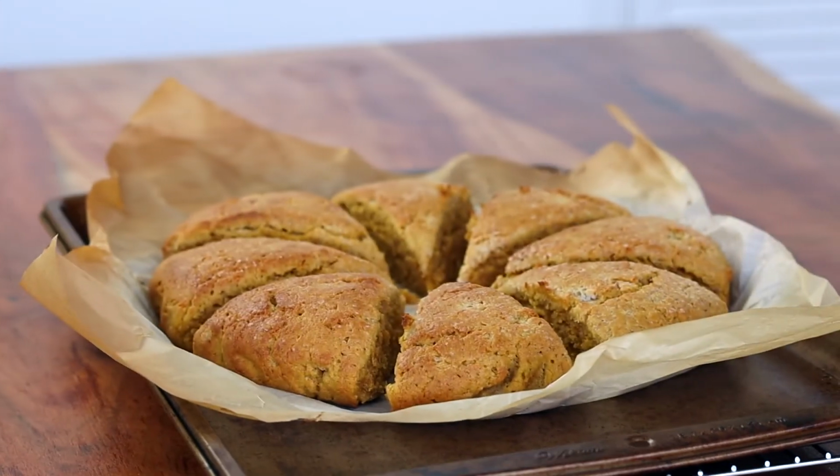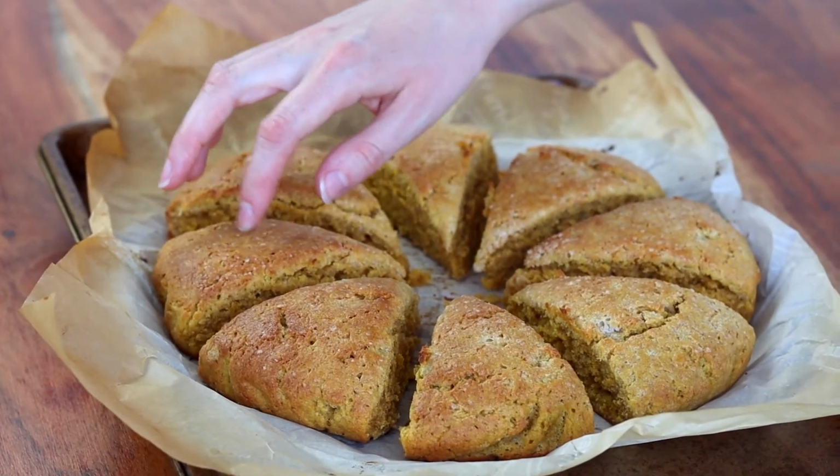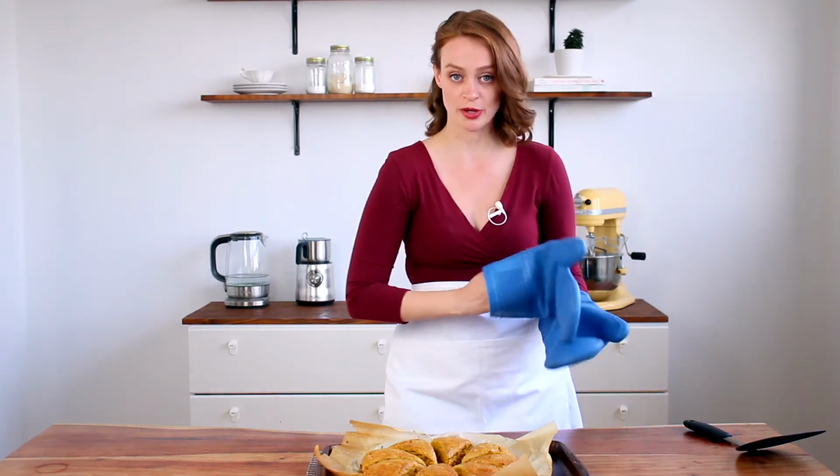All right, our scones are all done. As you can see, the tops are nice and golden brown and the sides have firmed up just a little bit. As they cool, they'll firm up even more and they smell like heaven. So now I'm just gonna transfer them to my cooling rack.